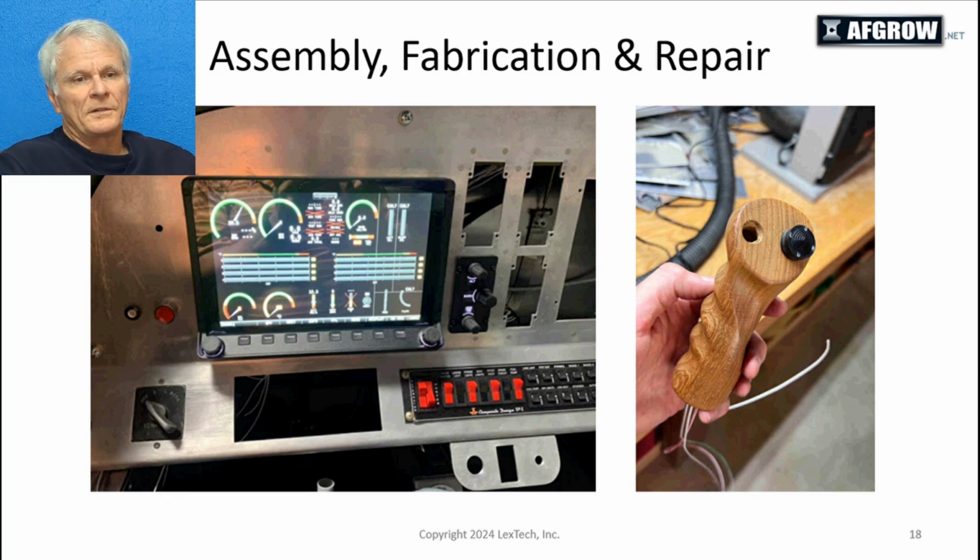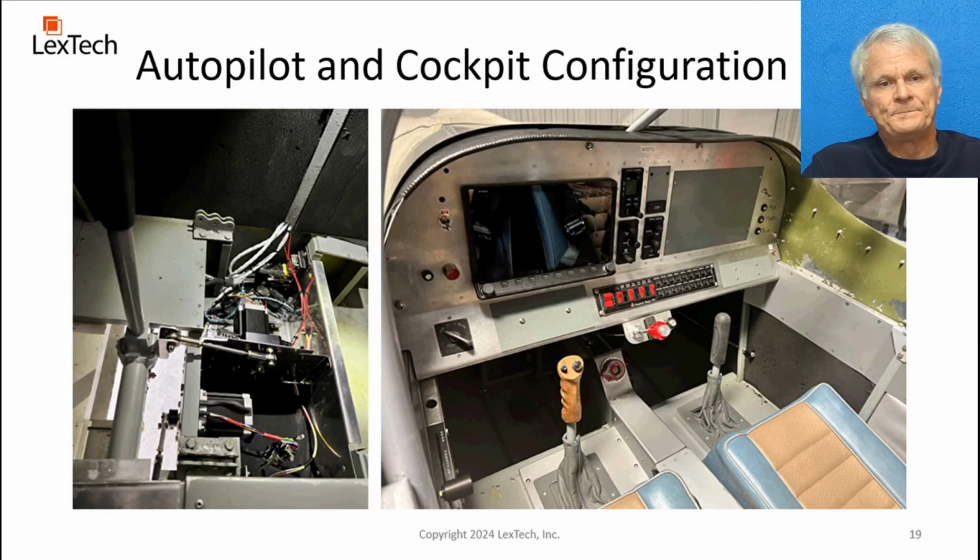Making sure that all worked. And on the right, the control stick with the trim switch, and then on the left of there, it's not in there right now, but the push-to-talk switch for the radio. Now on the left, you'll see a little bit more of the autopilot setup. You can see how the controls work: on the lower part, you'll see the control for roll, and then the upper, you'll see control for pitch, and some of the wiring that was involved.